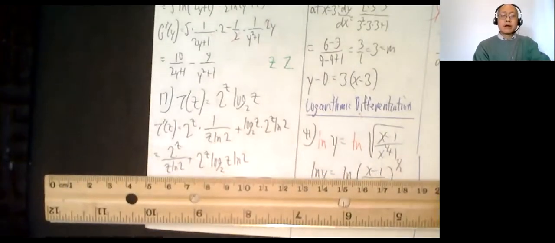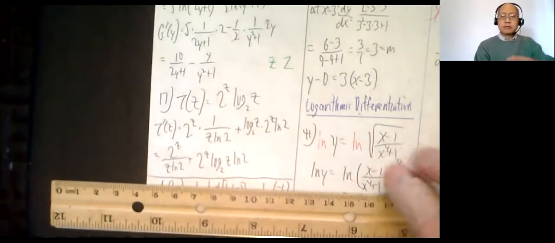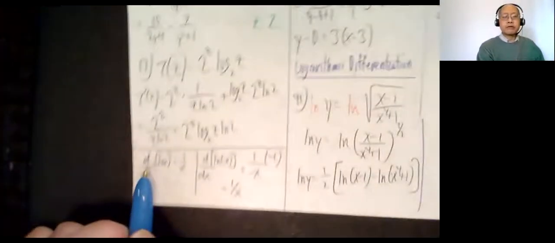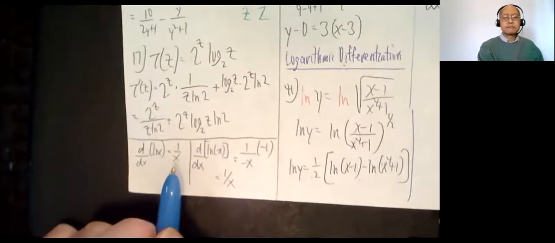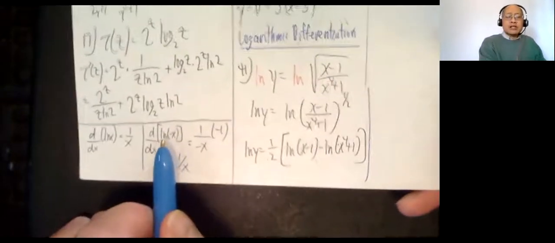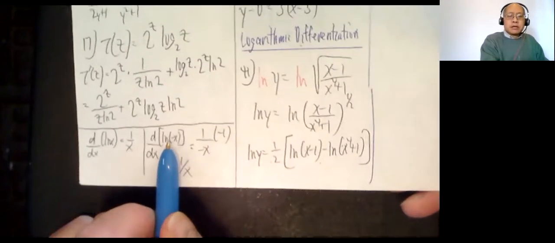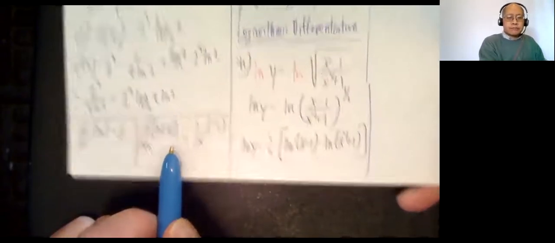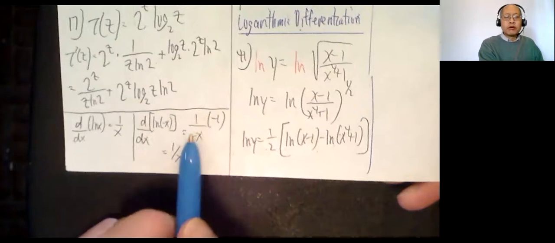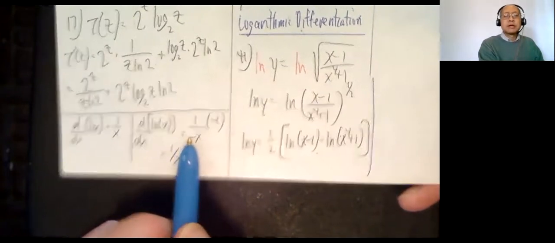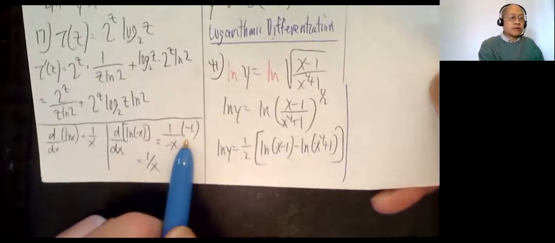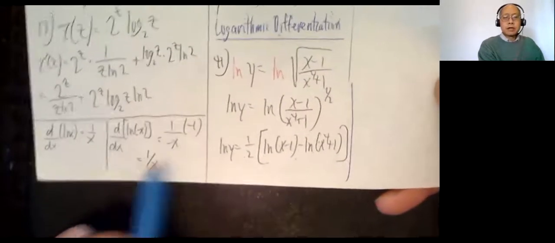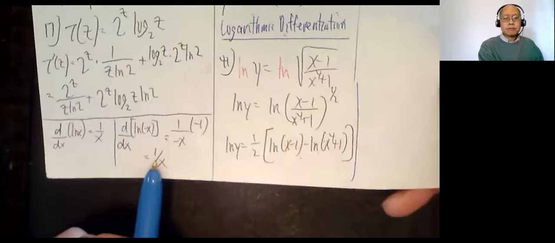All right, I'm going to take a little bit of a timeout to show you something else. We now know the derivative of natural log of x with respect to x is 1 over x. What's the derivative of natural log of negative x? That's going to be the chain rule. So first you go 1 over negative x times the derivative of the inside. What's the derivative of negative x? Negative 1, which also comes out to be 1 over x.